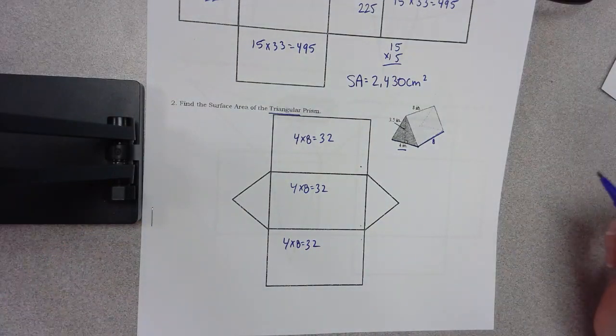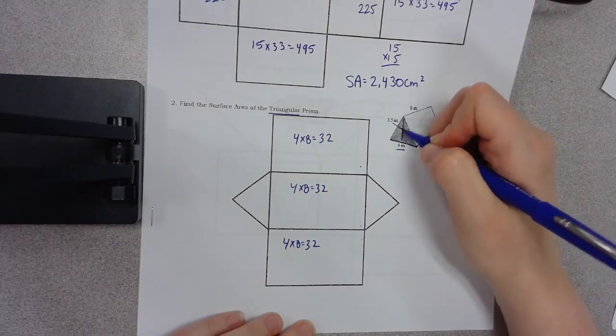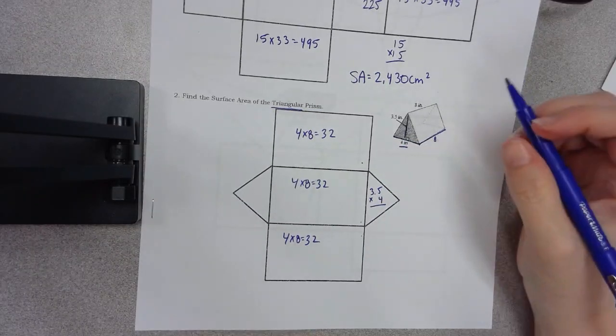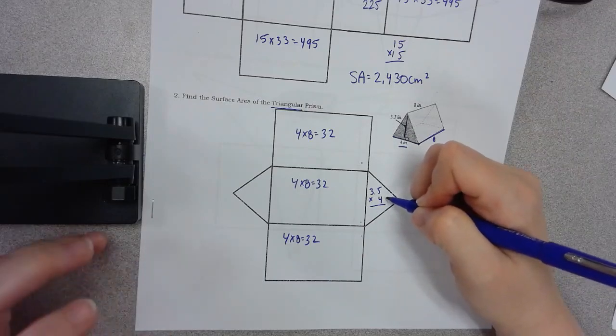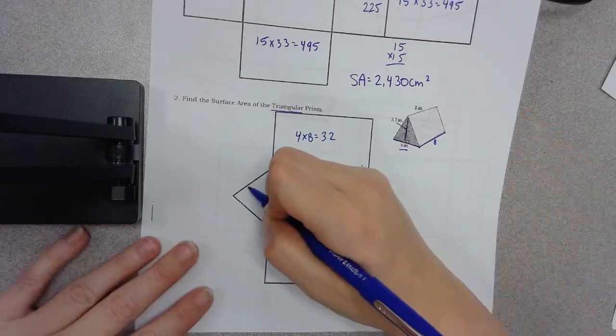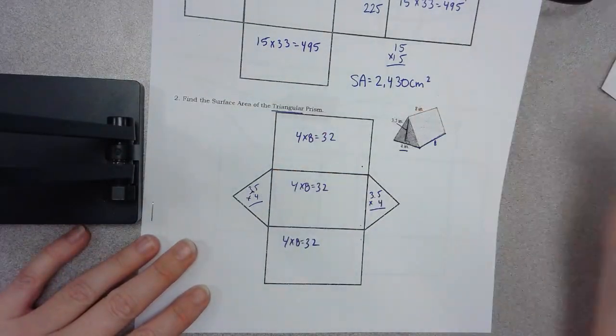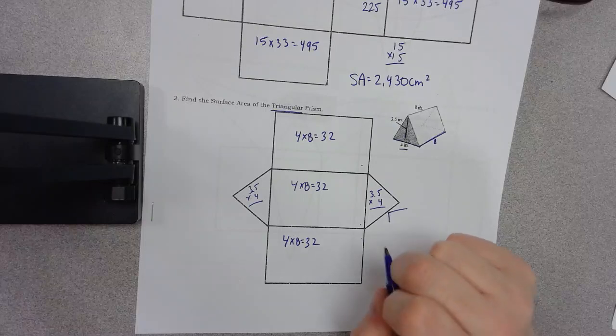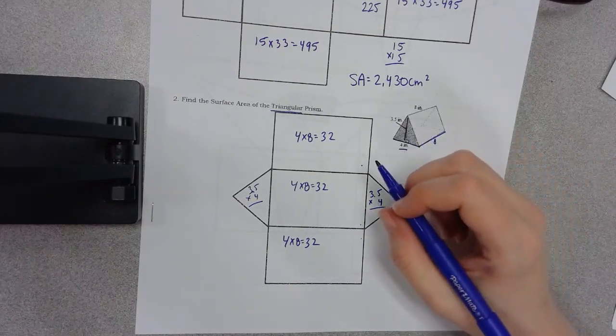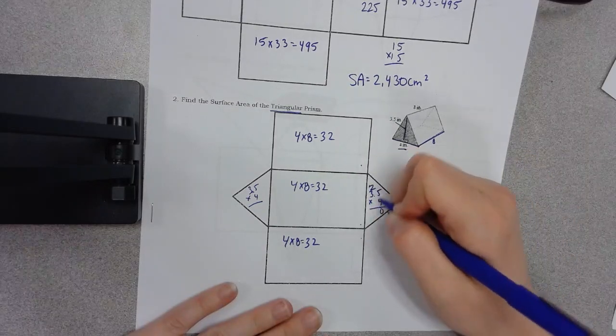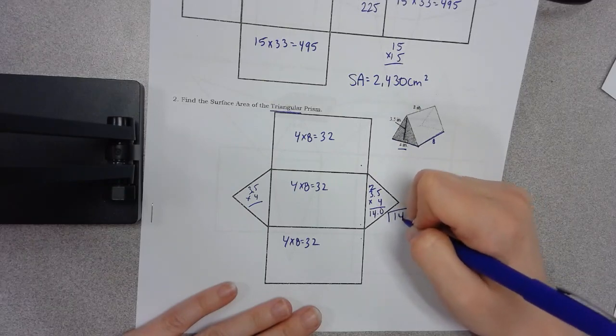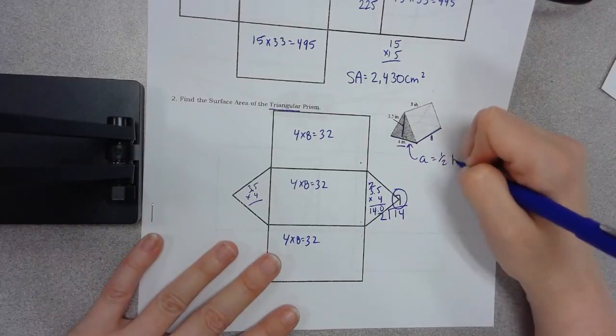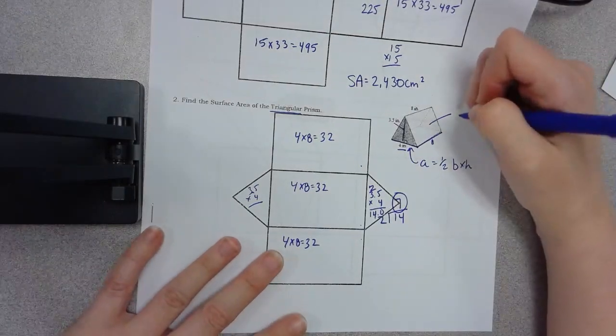And when I look at that triangle the only thing that makes it a little more difficult is that it's a decimal. But this is the height and this is the base. So base times height. 3.5 times 4. And remember you're always better off putting the decimal 3.5, the bigger number, on top. Not the bigger number but the number with more digits. So 3.5 times 4. If you need to pause the video to figure that out go ahead. Don't forget though that then you need to divide it by 2. So 4 times 3.5 is 14. Half of 14 is 7. So don't forget that the formula for area here is 1 half base times height. The formula for area here is length times width.